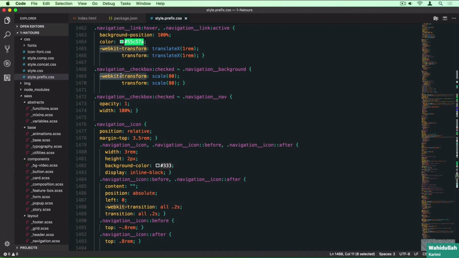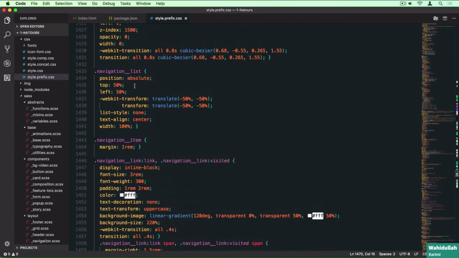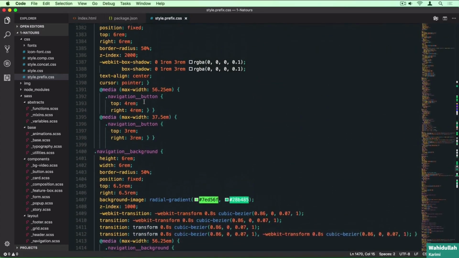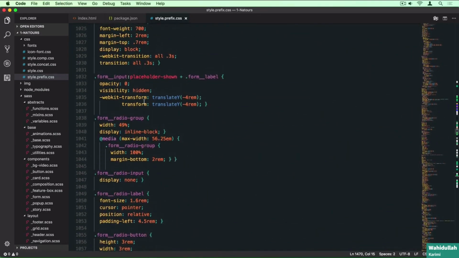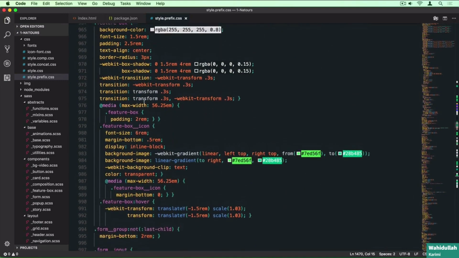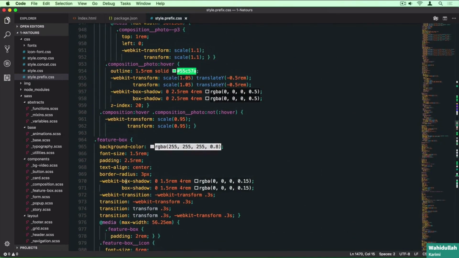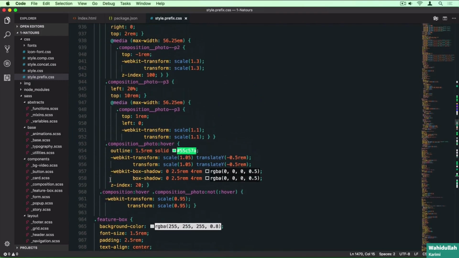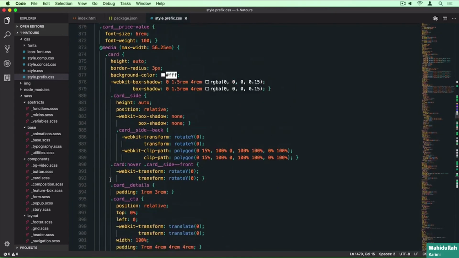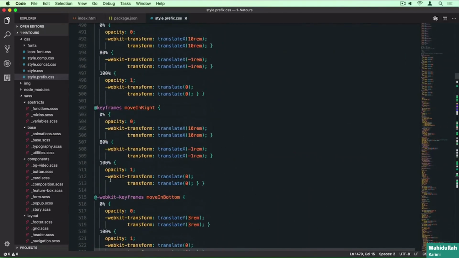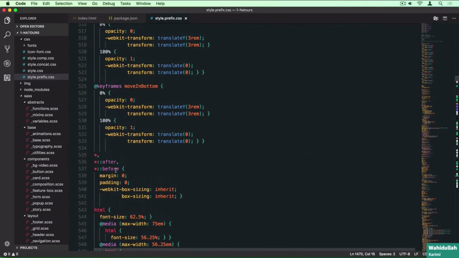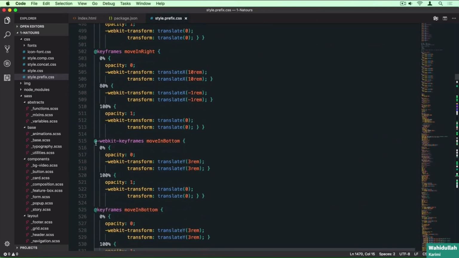So like this WebKit here on all the transform properties. Okay, so you see that all of these transforms here now have the WebKit prefix. Then you will probably see, let's go up here to the animations. Here we also have it on the box shadow, the WebKit prefix. So it added these on a bunch of things. I just wanted to see the animations, but they are probably a bit more up. Here we go. So in the animations, it also should have added, yeah, here it did. So WebKit in the beginning of the add rule, okay?